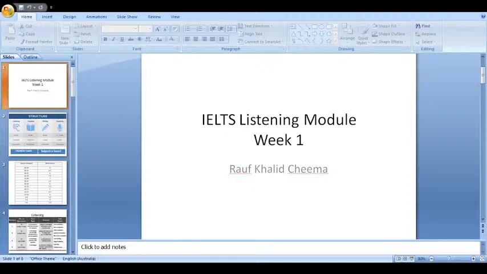So this is the whole format, the whole layout of the listening module of the IELTS. I hope you got a complete understanding of what actually happens in the test. These are the multiple question types that you have to understand and practice while preparing for your listening module: MCQ, note completion, matching, pick from the list, sentence completion, flowchart, diagram, summary, etc.